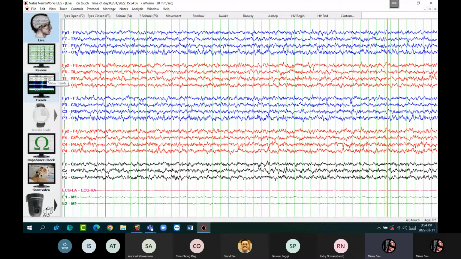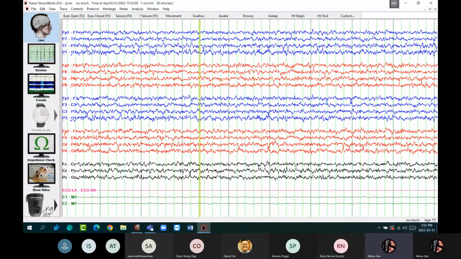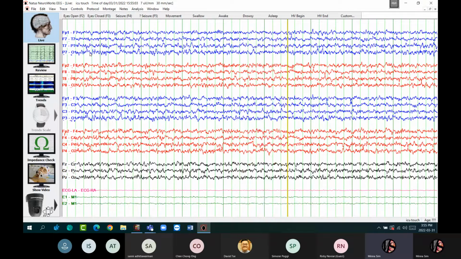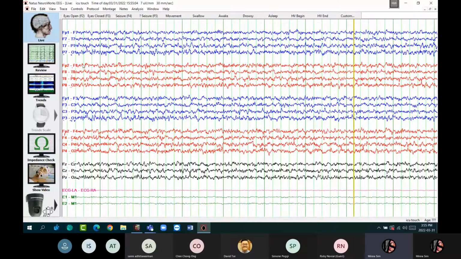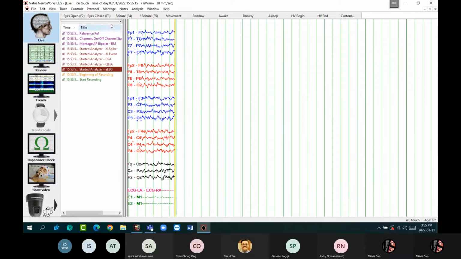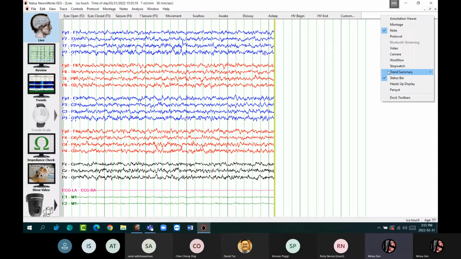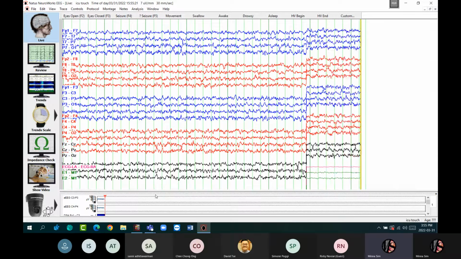If you want to see the trend summary immediately, you should click the trends. And if you want to show both, on the live segment you need to right click and show the trend data, and you can see both.